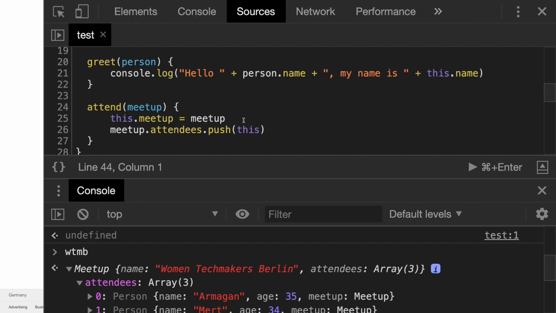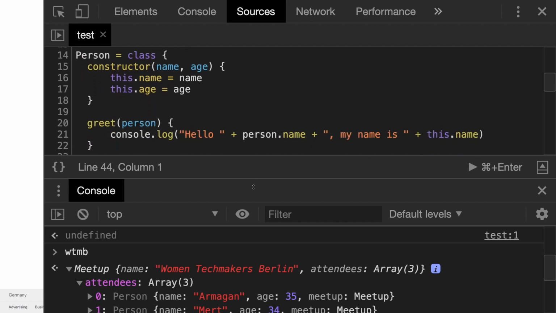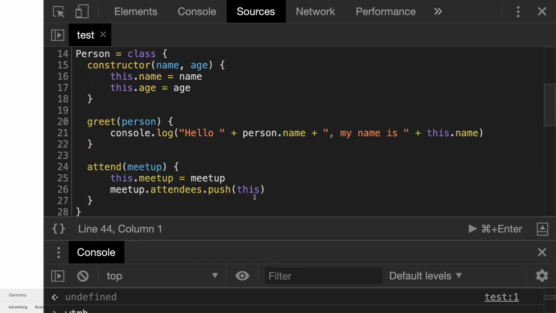We had to literally go into Mert and type it, but of course we didn't do it. Instead, we created a person class. We said, this is the blueprint of a person. Whoever is created through this blueprint should have a name, an age, a greeting functionality, and an attendance functionality. Do I make sense?